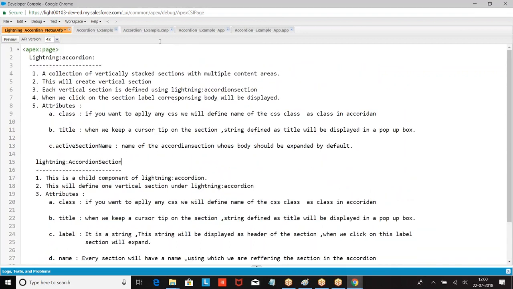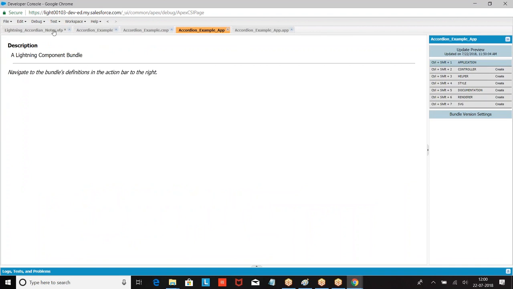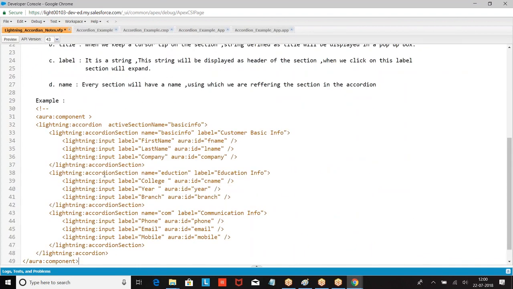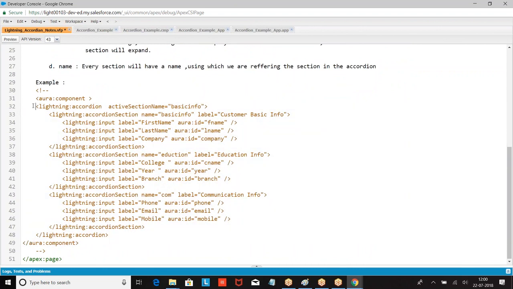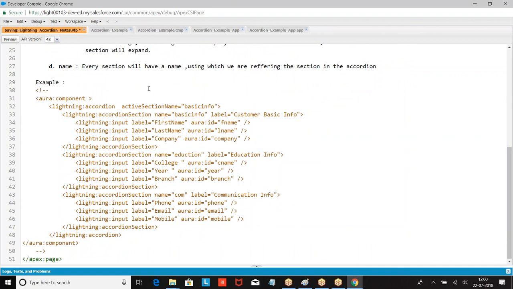Now, how are we defining this? So this is how we create it.